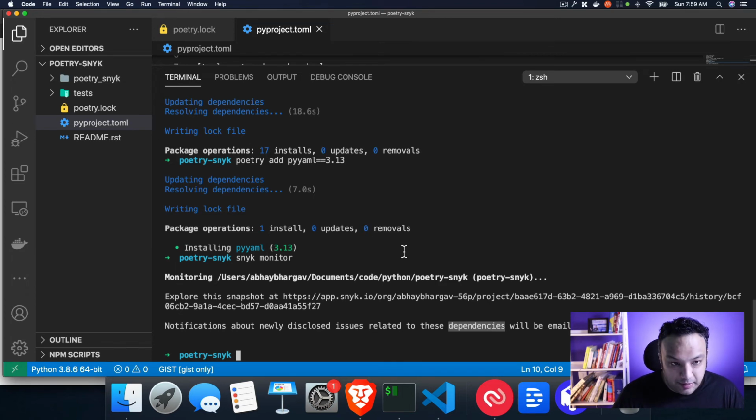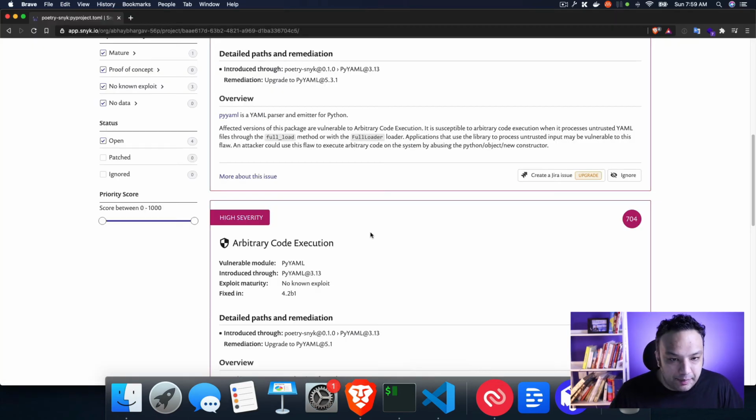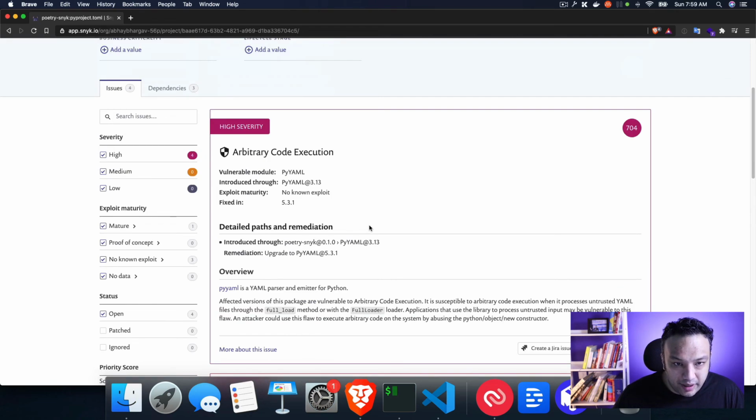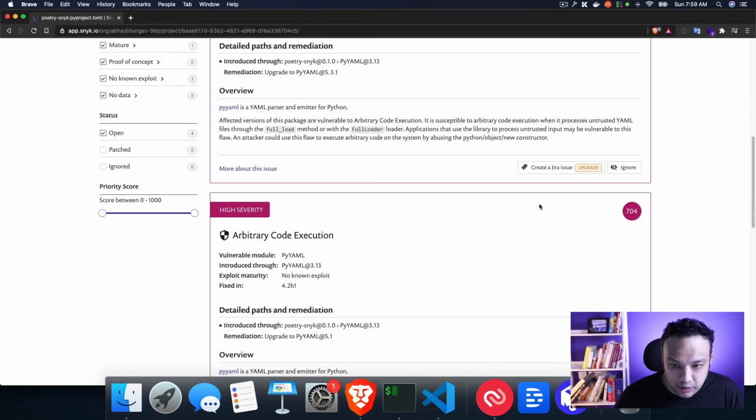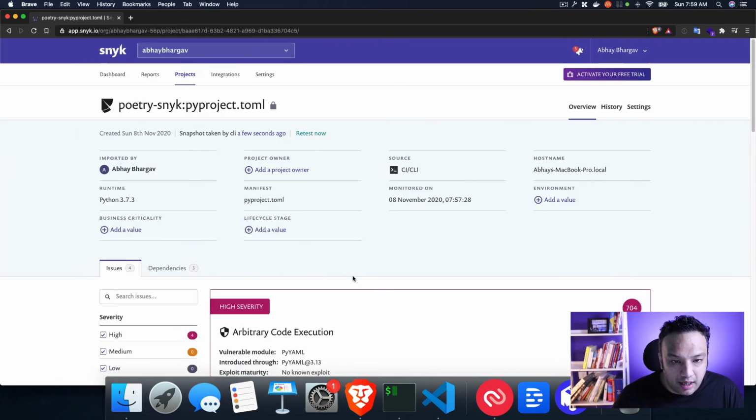As you can see, I was able to set up a poetry project very quickly. I was able to scan it for security issues with Snyk, and I was able to get a pretty in-depth report of what's going to happen with this. And of course, whatever other features that Snyk offers, I'm also able to leverage, like Jira and so on. But in this case, I'm not going to do that. I just wanted to check how the integration works and how the project can be scanned.